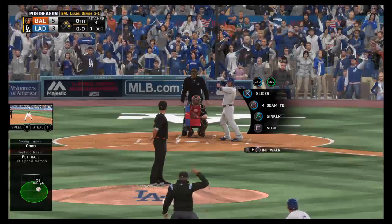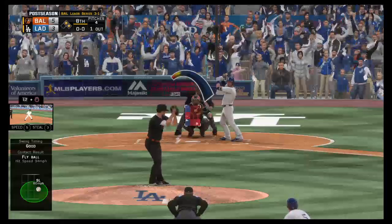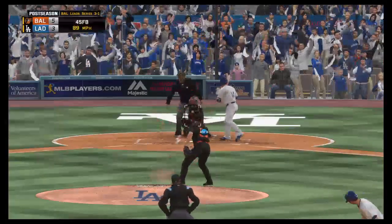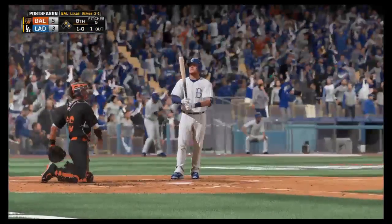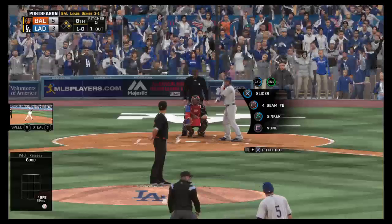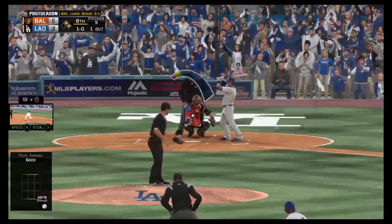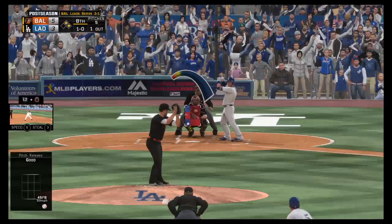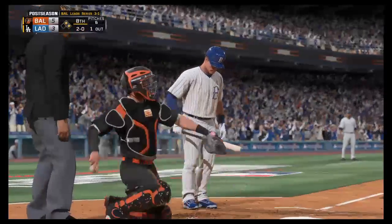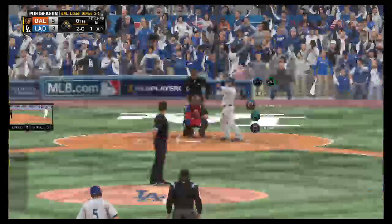You know, sometimes guys get caught up in thinking about being the big hero. The key here, though, is just keep it simple. See the ball, hit the ball. Usually the best results come with that mindset. And he lays off there, 1-0. That's wide, 2-0. And one thing you can't do here, you cannot lose them and load the bases. He's still got a couple pitches to play with, but I'd expect this one to be somewhere in the strike zone.